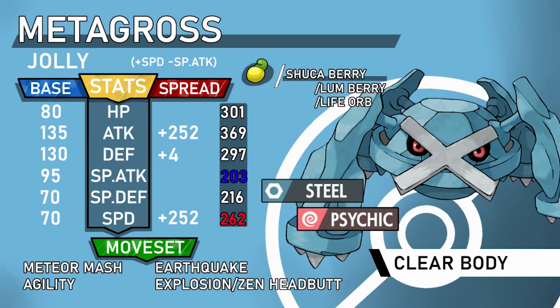Your item can be Shuca Berry, Lum Berry, or Life Orb. Oh, sorry, excuse me. We're talking about Choice Band last one. I was like, oh, I forgot to talk about the other items. No, we're talking about Choice Band. Jolly, again, for that. Max attack, max speed for defense.